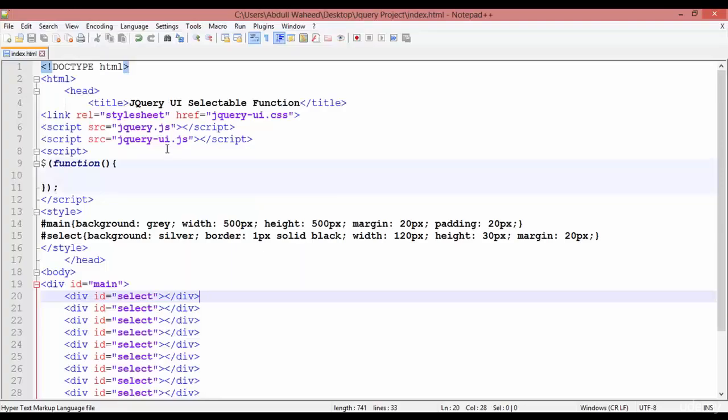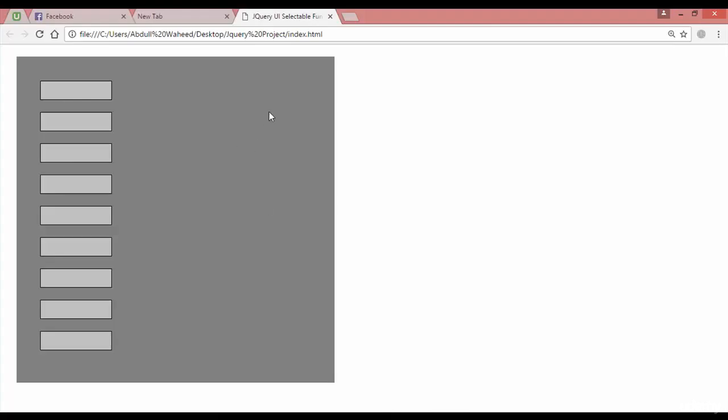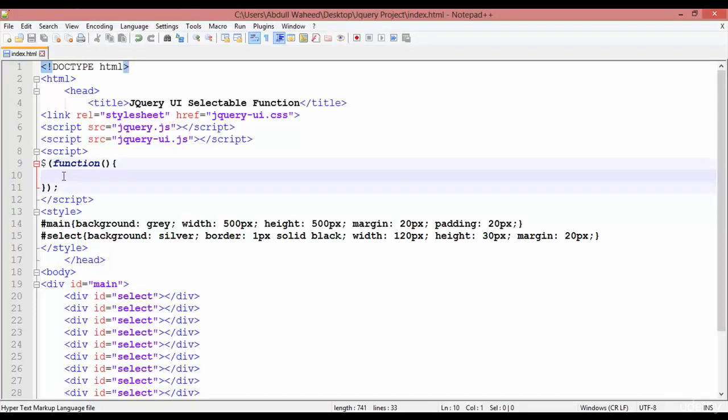In this class we are going to discuss selectable. So you need to come inside your jQuery at first. Now when you try to select inside this element, nothing is happening. But after coding inside jQuery, you can insert a $ sign, dot, another $ sign, semicolon, and inside this single quotation, a hash, to select main.